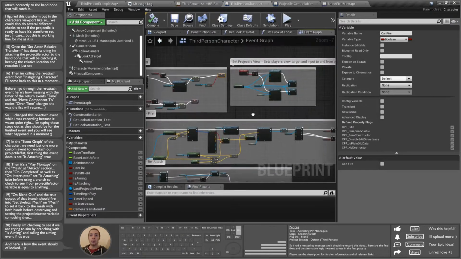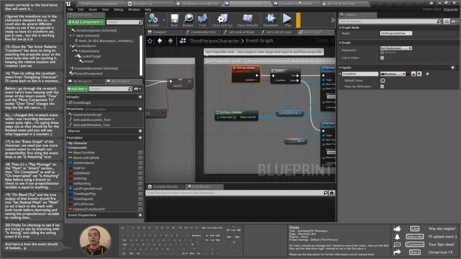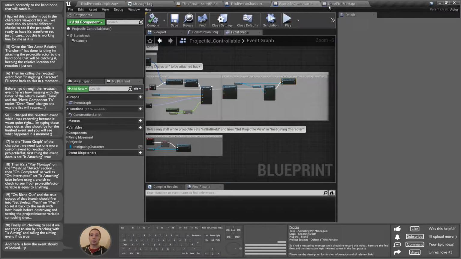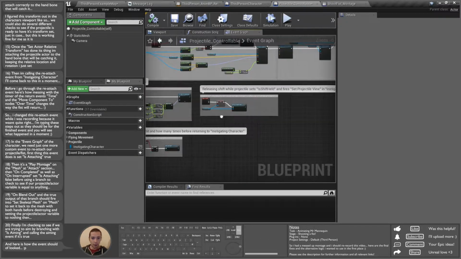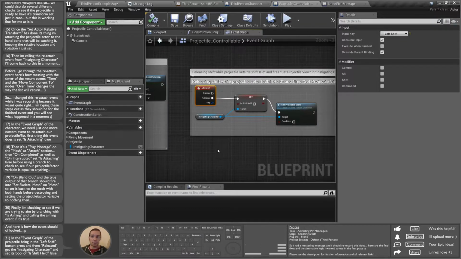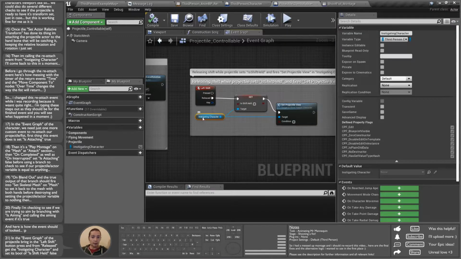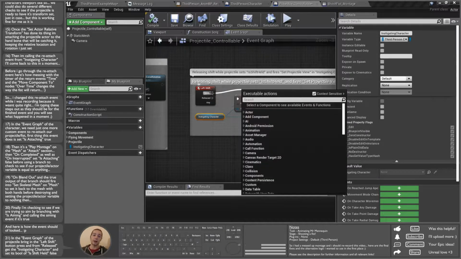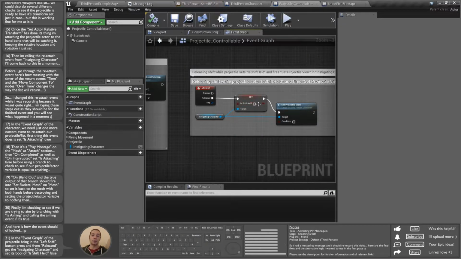Right, so the finer points of set projectile view. In the player controller, in the controllable projectile, I have brought in the left shift input. It's consuming input. This is what it's set to by default anyways. And instigating character, we're just on released. So we only need the on released side of this, because I'm not going to be pressing this while we're in here. So when it gets pressed, I don't need to set is shift held true and then set the projectile view back to it, because we're already using this as projectile view. I only want to turn off the projectile view for this and send it back to the character.